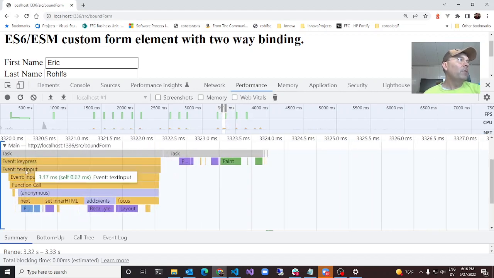You can also break this down. I've looked at this enough that really there's kind of like a dividing line right here where the focus event there takes 0.67. So that's, you know, a big chunk of time that probably could have been cleaned up a little bit more, and then the rest of the time goes to that. So, pretty interesting. Or, you know, not, it just happens so fast you can't even see it.